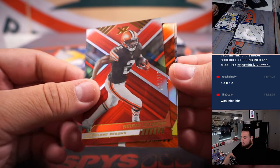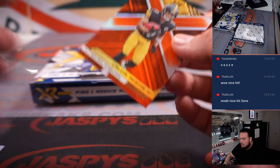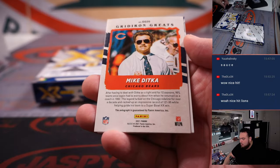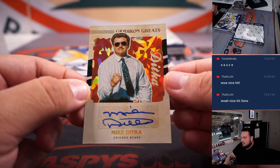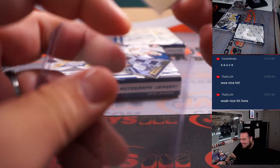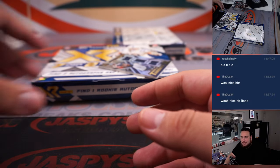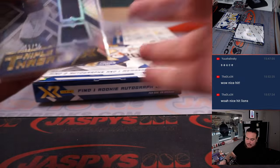We got an Amari Cooper to 249, Calvin Austin to 99 — Steelers and Browns. And whoa — Mike Ditka Green Iron King's auto with a Malik Willis Triple Relic. I was just watching Kicking and Screaming the other day — when Mike Ditka came out with Will Ferrell, such a classic movie. So of course that goes to the Bears, and the Triple Relic to 75 for Malik Willis goes to the Titans.